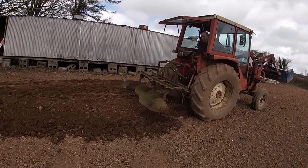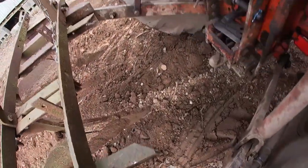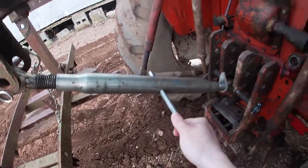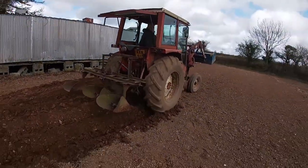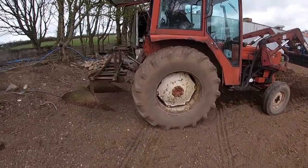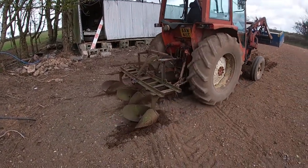Wind that top link out a bit more. Yep. So, winding it out a bit more. Yep, go on then. Trying to get the right balance on the equipment. So the issue with using old tackle or things that are being made from scratch, it's just getting the right balance, finding out the best way to use it.